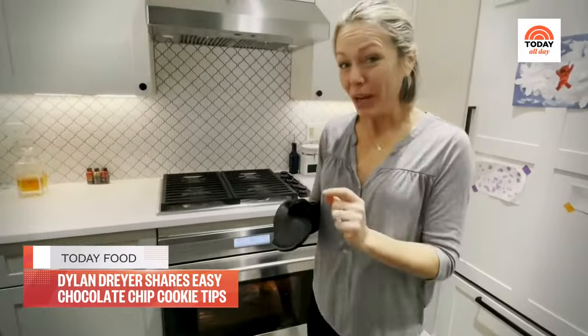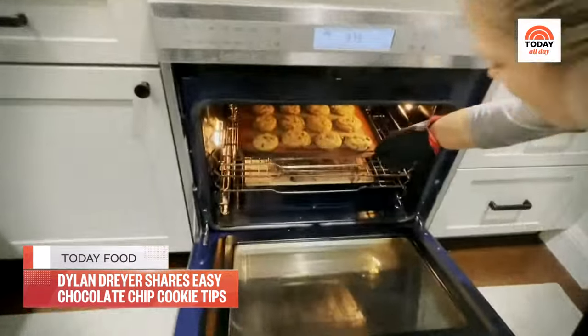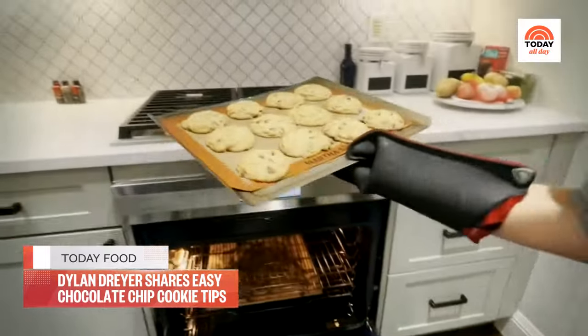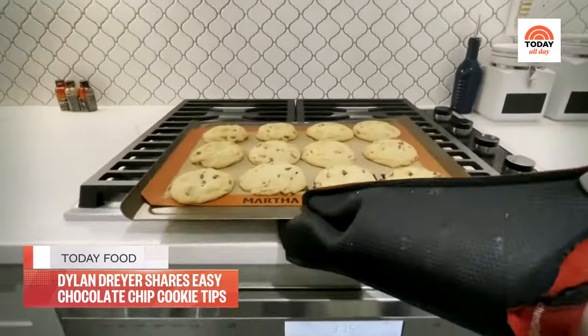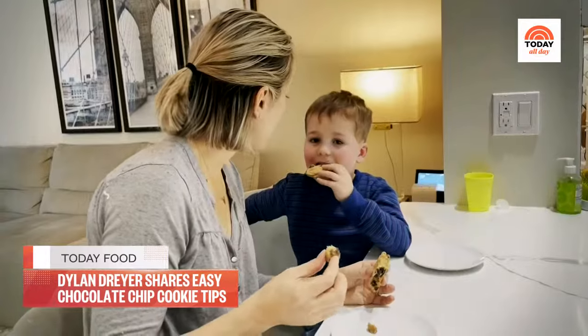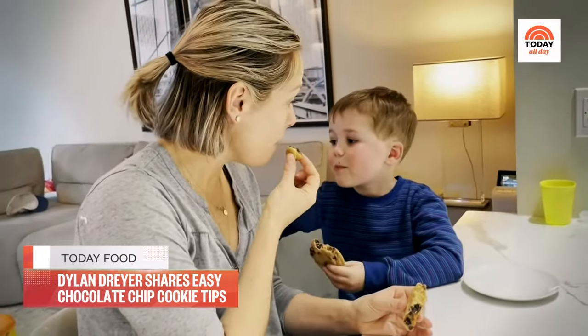Last secret is they go in a 375 degree oven for exactly 14 minutes. Even if they don't look done, you take them out. Yummy. What do you think? Good. You love that? Mmm.